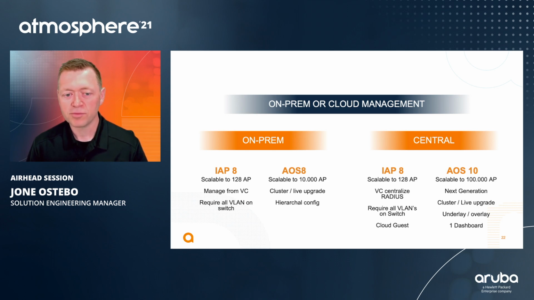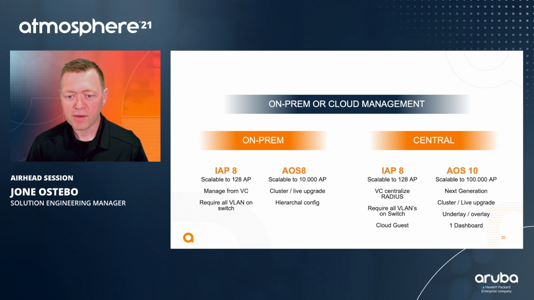Examples can be fast food chains, where you might have tens of thousands of locations, but all of them will be the same. We will have way less than 128 APs per location, but we can have thousands of locations. That's one of the perfect examples of Central's use case. We also have the ability to enable Cloud Guest when you're using Instant and Central. That means you are using our Central architecture as the guest management portal instead of using the built-in Captive Portal architecture.